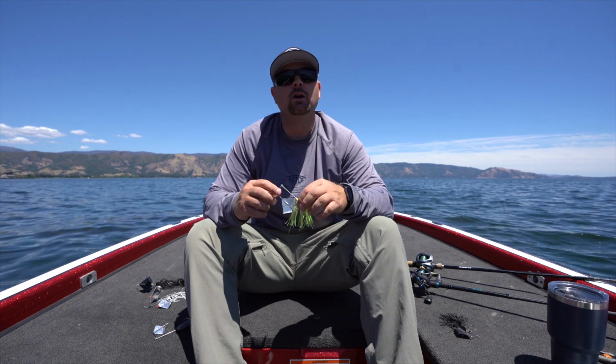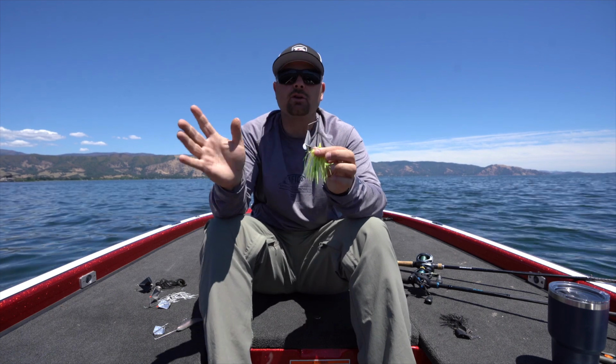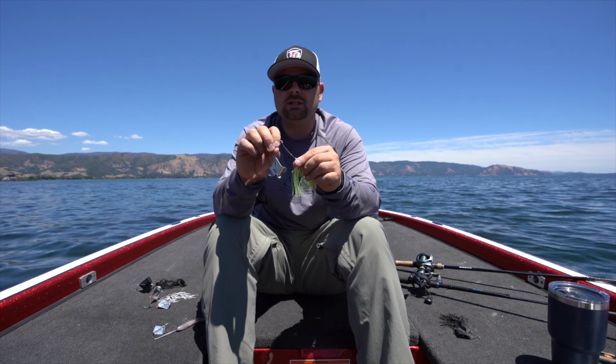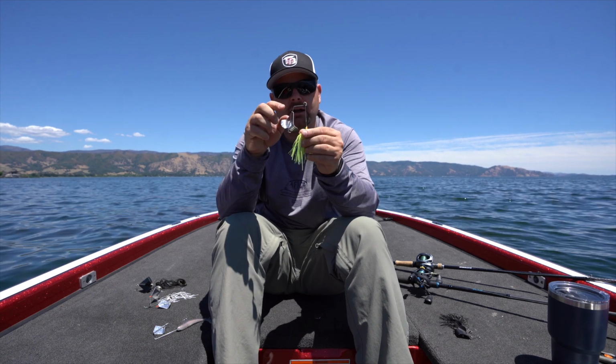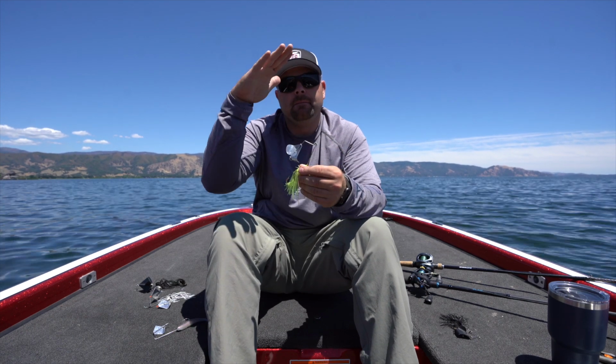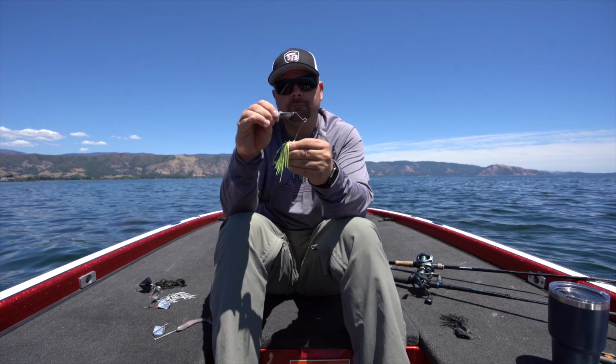So, single buzz with a clacker. This one right here is actually a head knocker. The cool thing about buzz baits is you can adjust the head on it, the arm, if you will. This piece right here, you can adjust the angle. The lower the angle, the faster the buzz bait is going to be.